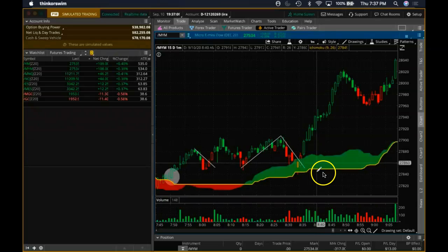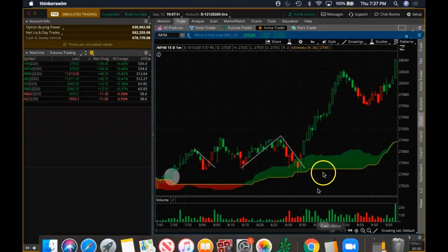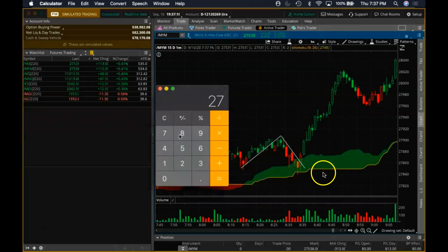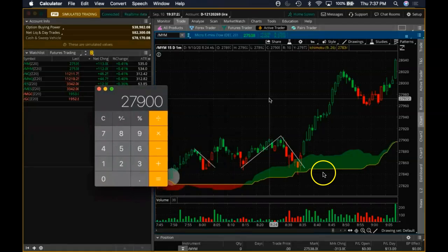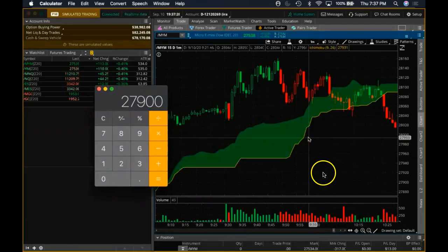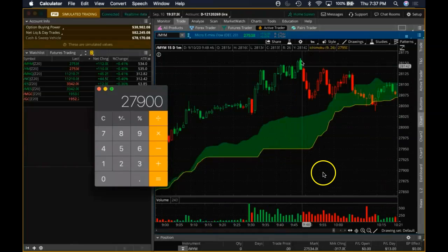I'm going to get in here. I'm only going to lose $70. Now, how much money am I willing to make? $100 to $200. So if I get in at 27,900, let's see how high this bad boy went. This was at 830. It kept going up higher and higher before it started to go underneath the Ichimoku. So we got all the way up to 28,160. So we're going to subtract that. 28,160. So I was up $260 by 9:45.